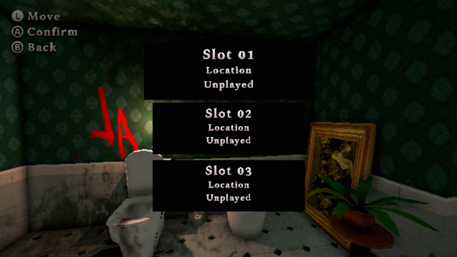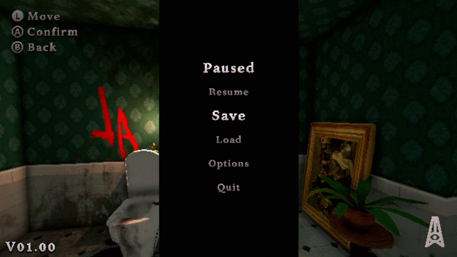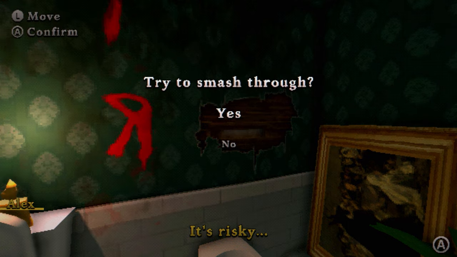So just making a manual save. Once we pick the axe up, put it into slot one. And then resume game. And then we're going to interact with the cracked wall. And then this is going to give us the savior for Torres.